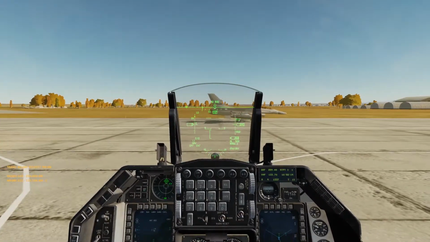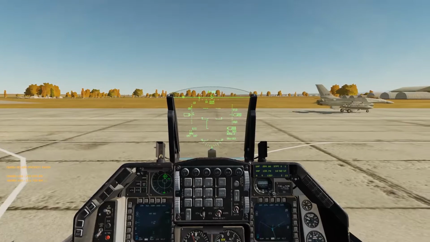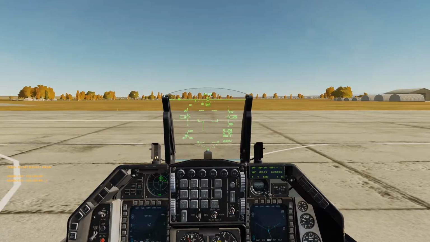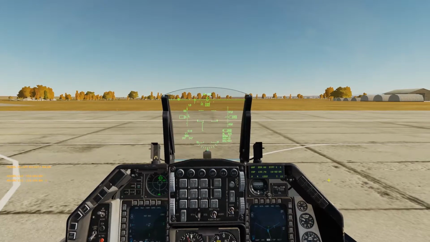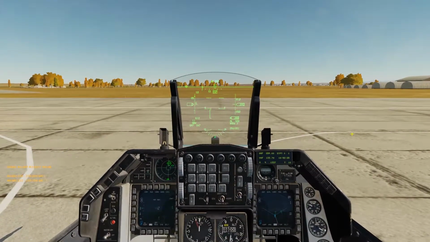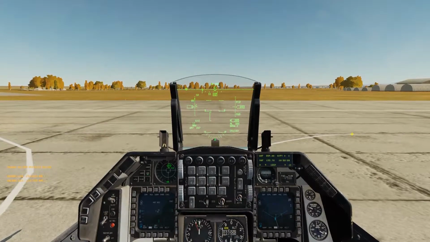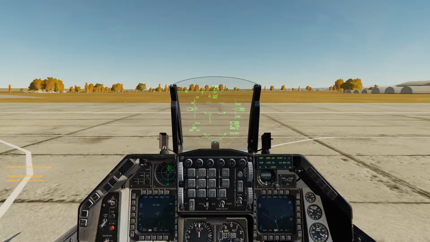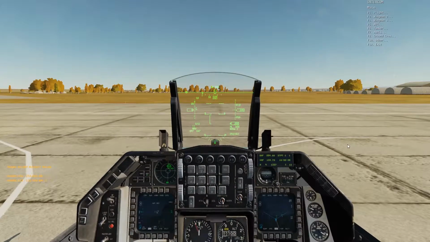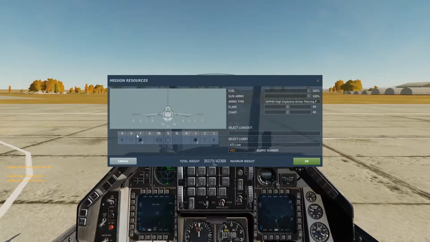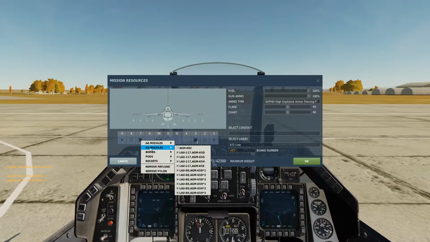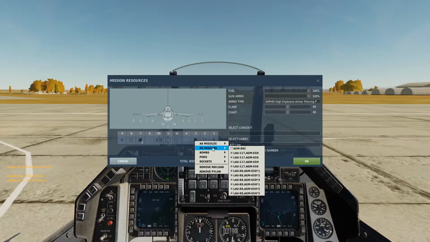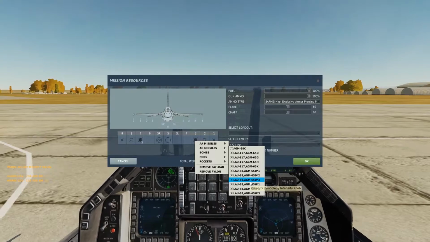So for us, why don't we go ahead and do the D's? The reason we're going to do the D's is because we want that infrared seeker for today. So on number 7 and number 3, let's go ahead and do 3 D's each. And then on 2, 1, 9, and 8, we'll do an air-to-air complement. That's something I'll leave up to you guys on however you want to outfit that. I usually like doing 2 9Xs and 2 120s, but I know, Rixie, you like doing the 120s only, so that's preference right there.